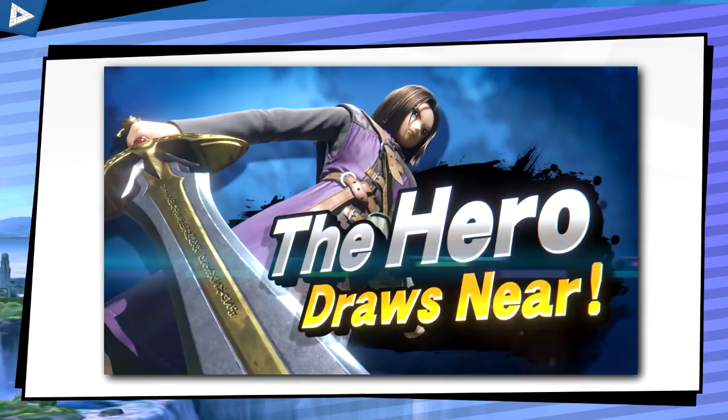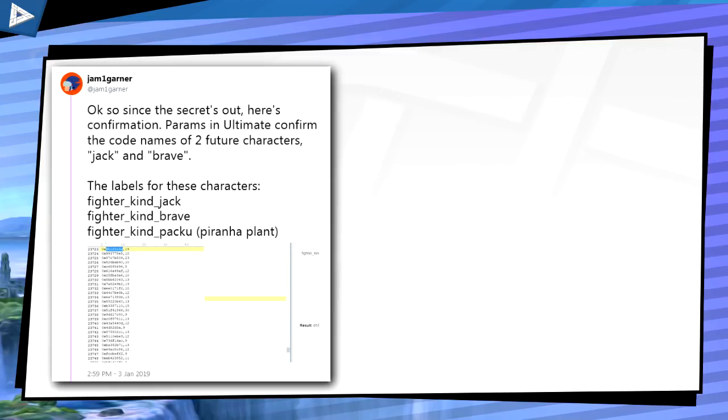Whew, everyone fully recovered from E3 yet? Good, because Ultimate's next DLC newcomer is on the way sometime this summer. Rumors about Dragon Quest content and Erdrick in particular have been circulating for half a year, up to and including some code accidentally left in the base game that lended them some legitimacy.